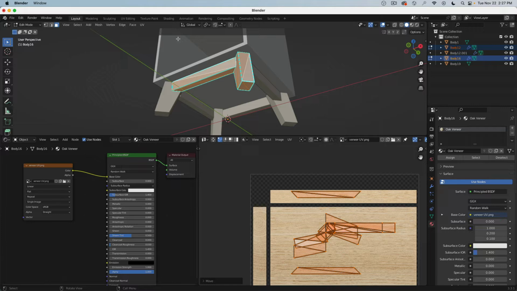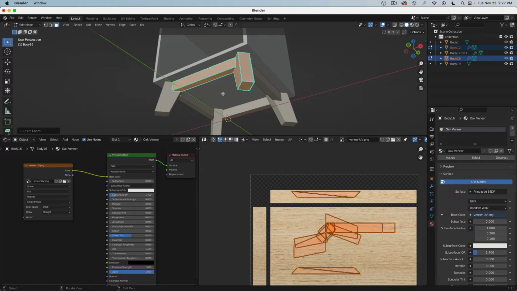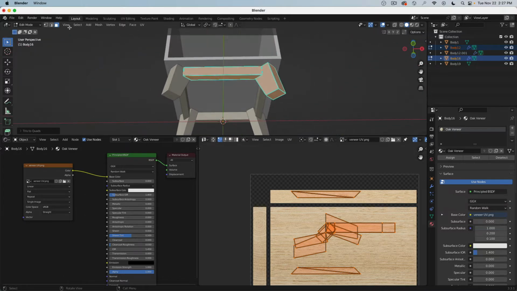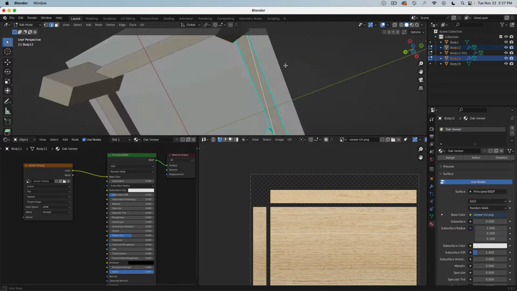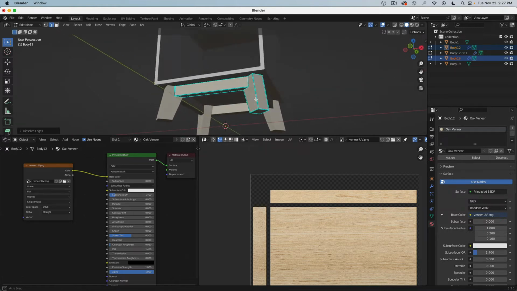I have a lot of triangles here. By the way, if I go to faces, triangles to quads with everything selected, I might actually end up with a lot of the faces cleaned up into rectangles. Now I see that's a lot easier. Here's this edge, X and dissolve, not delete. That fixed that. Very good.